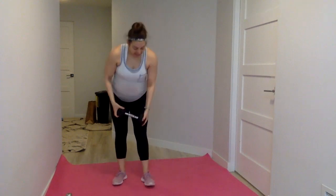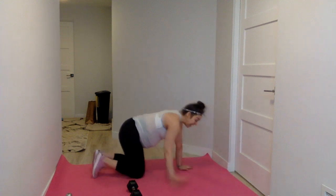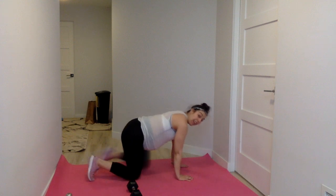5, 3, 2, 1, rest. New moves, one last time, okay? We are in a hovering bear position. You're gonna be on your own for the actual hovering bear. I'm gonna be in all fours to protect my core, but a true hovering bear, hands and knees, we tuck the toes under and lift the knees just above the floor, like an inch, maybe 2 inches max, flat back, hands in line with the shoulders, knees in line with the hips. You're holding and maintaining that position.